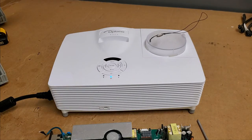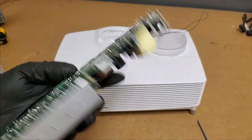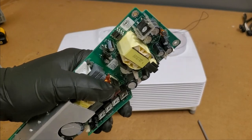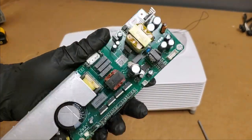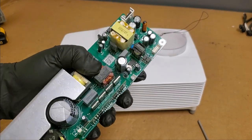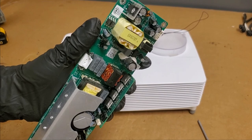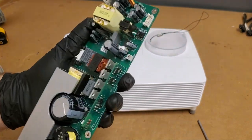I'll do another video, maybe a short video, where we do an autopsy on this board and see if maybe that inductor could be changed if somebody else runs into it. I'm going to look around and see maybe if you can buy these or not, or, worst case, I'll see about measuring the side that doesn't look melted. Maybe we can figure it out.